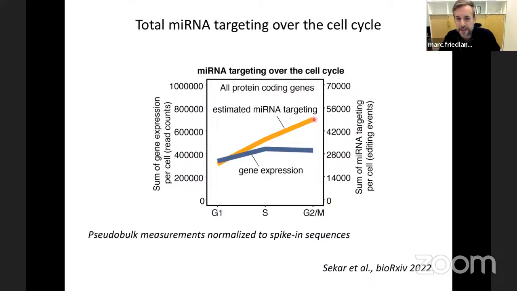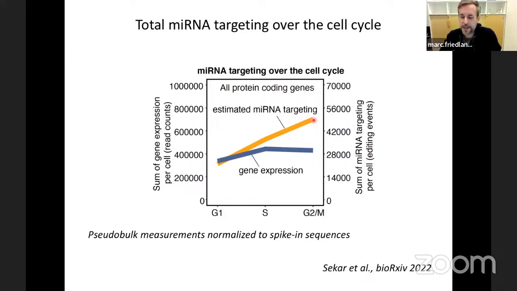And the first one being that it is known from the literature that, at least in some mammalian cell lines, there are just more microRNA molecules in cells in the later stages. So that could reflect that. On the other hand, it's also possible that it's a kind of cumulative microRNA editing that is occurring over the cell cycle. So we have agoTRIBE just editing more and more transcripts. So it's a kind of molecular clock of the accumulated microRNA targeting that has occurred.